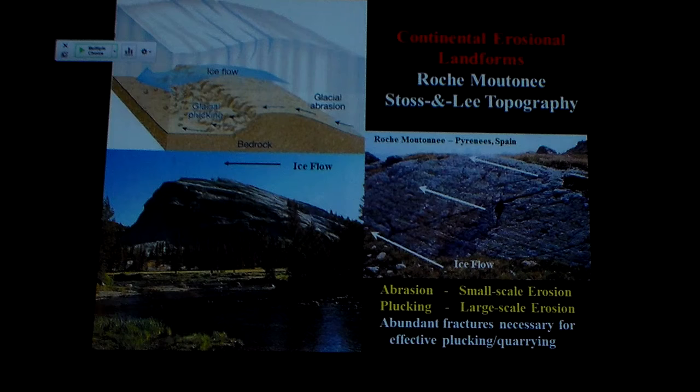Now, if I look at those striations, I know which way the glacier went, right? Well, I know two of the ways the glacier could have gone. It's going parallel to that striation, so it could have gone this way, or just as easily it could have gone this way, right? I know the bearing, but I don't know the absolute direction. But here's something I can look at that gives me that absolute direction.